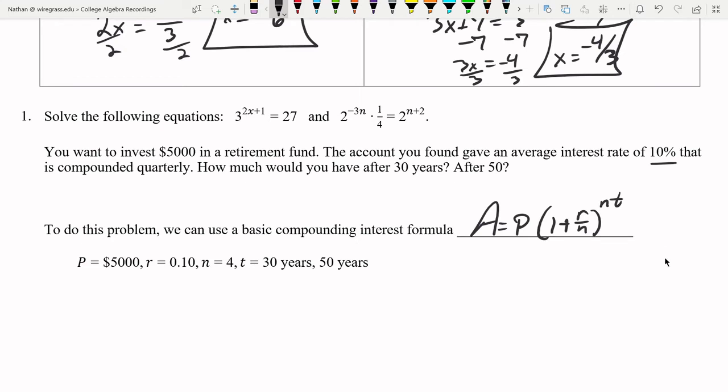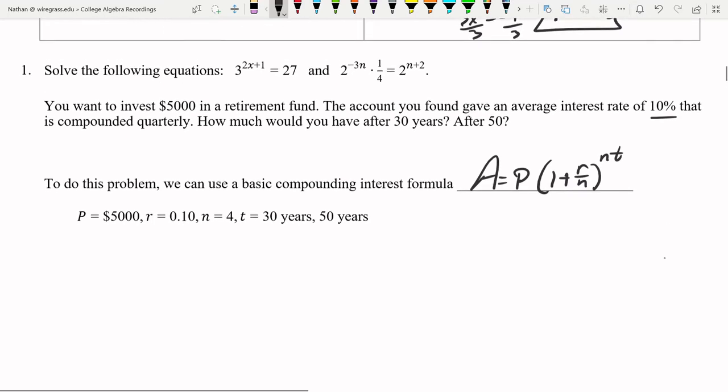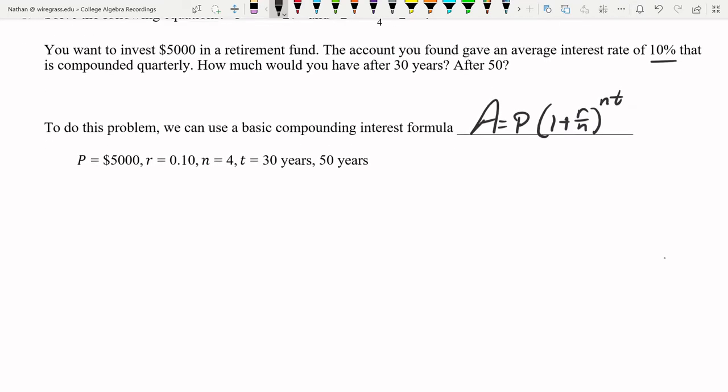And so all I have to do now is plug in the appropriate numbers into each one. So A is the amount after time t. P is the principal, and P is the starting amount. So the principal is going to be $5,000. R is the interest rate, not as a percentage, of course, as a decimal. So R is going to be 0.1. And N is how often it compounds per the time unit. And of course, the time unit is going to be years here. So if we're compounding quarterly, that's going to be a quarter of a year. In other words, N is 4 because it compounds 4 times per year.